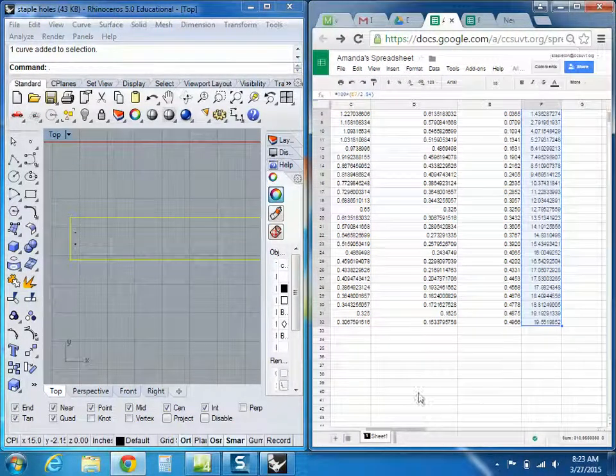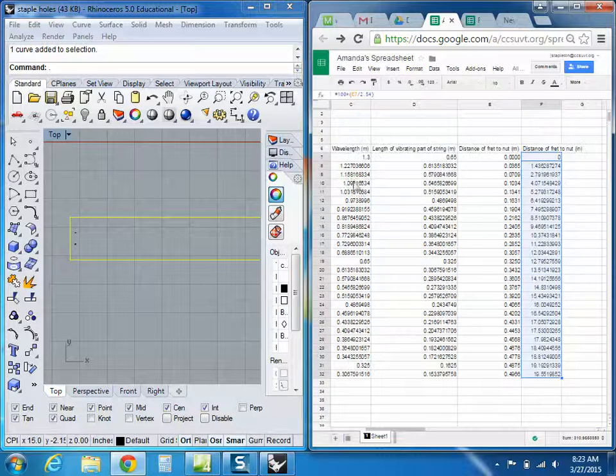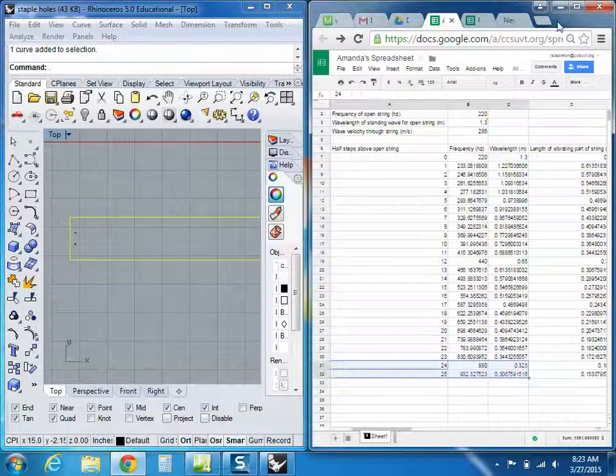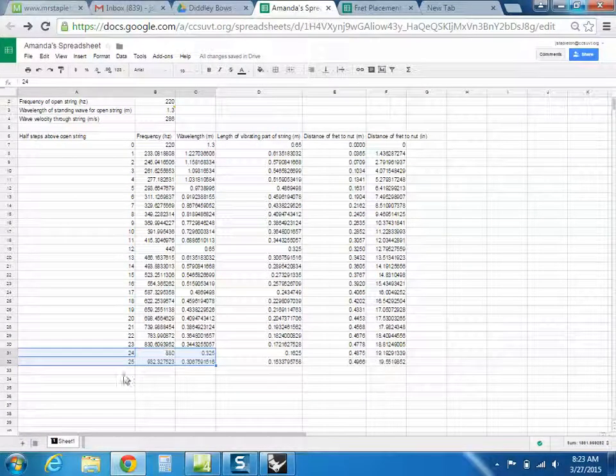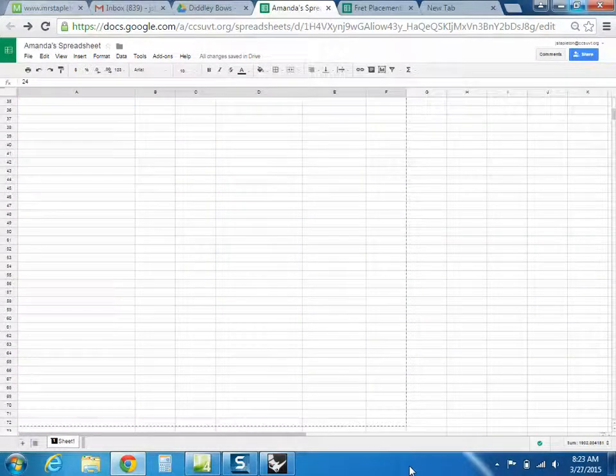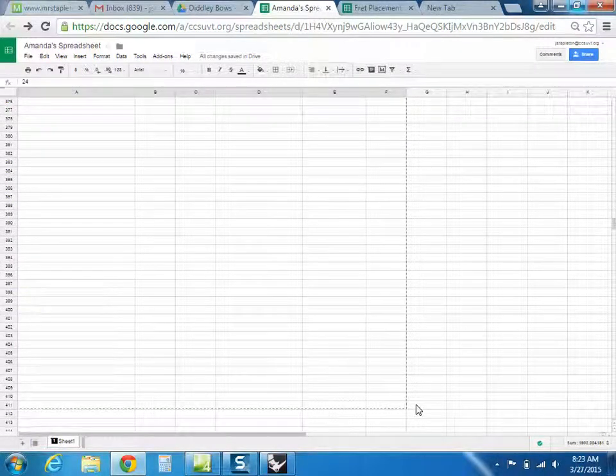What I'm going to do is, in the left column, this is half steps above open string. I'm just going to go an infinite number of half steps. What's going to happen to that last column there? It's not really infinite. I'm just going to go way down here. Okay, when I let go and all the numbers appear, what kind of number am I going to see on the bottom right? Not very big. I should see something close to 0.65 meters.